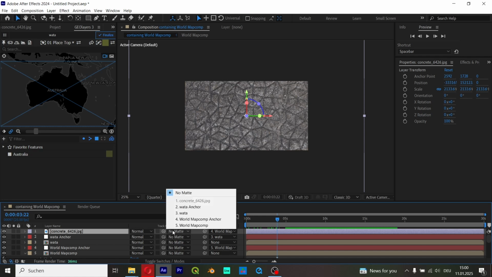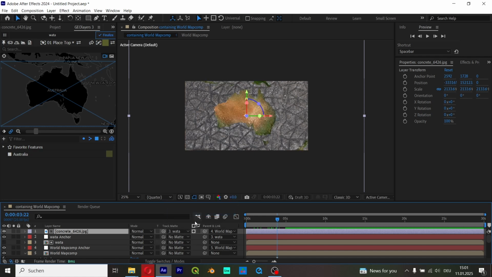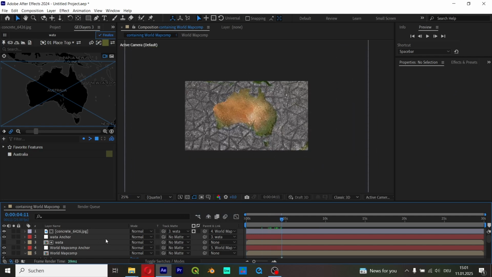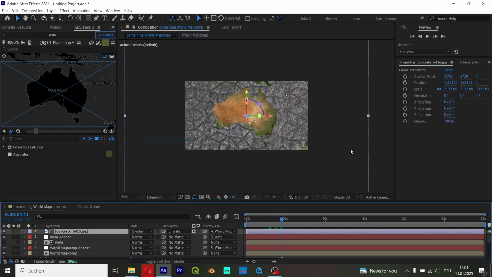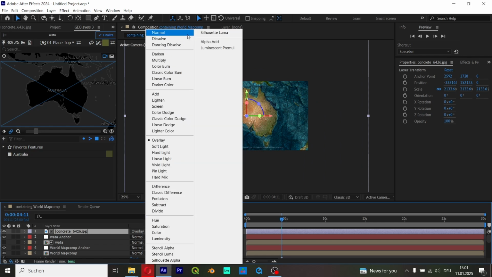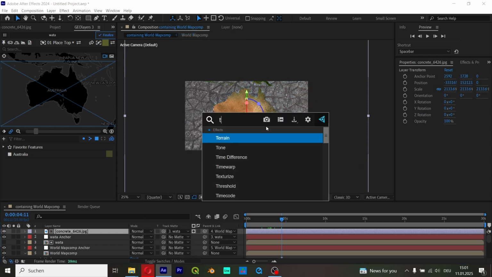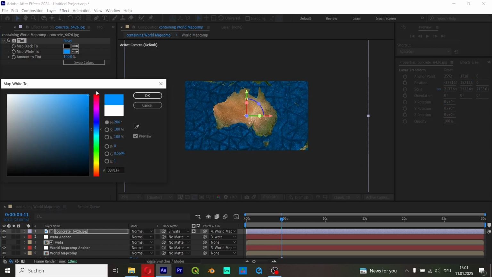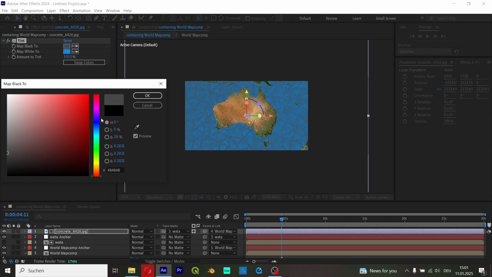Then we make a track matte and select water, and now you see what happens. Now you already have the texture, which is the water. Now you can either play around with like blending modes like this, but you can also just use it as the sea. Go for tint, like that. Maybe go a bit lower here, or also go for a blue. No, that looks bad. Maybe a dark blue.